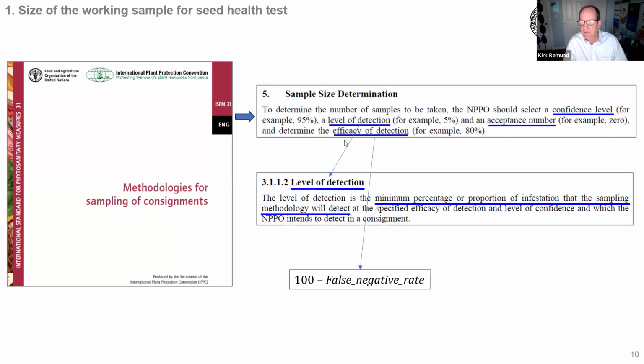Here, for example, we're looking at 80%, just as an example within this phytosanitary document. What does this mean? This means that we have an 80% confidence of actually detecting the pathogen in the assay for this testing plan, all right? This is also, for those who maybe use SeedCalc, 1 minus the false negative rate of the assay. That's what we're talking about here. That has reference to the assay itself. Okay, so keep these 4 properties in mind because we're going to come back to this.